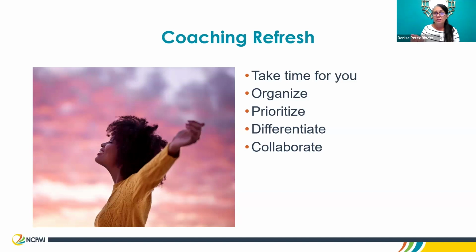We want you to really pay attention to how you're stepping into each coaching relationship, knowing that each practitioner, each team, each teacher may have different needs at that particular time. And just like we ask our teachers to do for their children, we want to make sure that we're differentiating our supports to our practitioners and our teachers, but still always making it collaborative and feeling like that partnership, like we're just two people having a conversation back and forthing ideas.